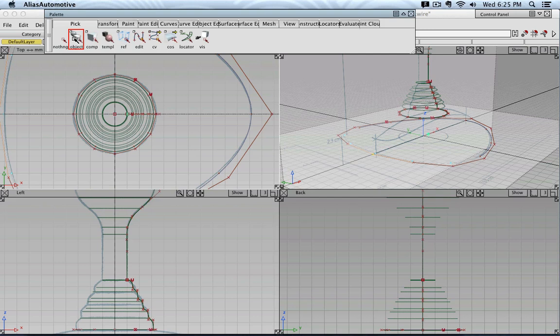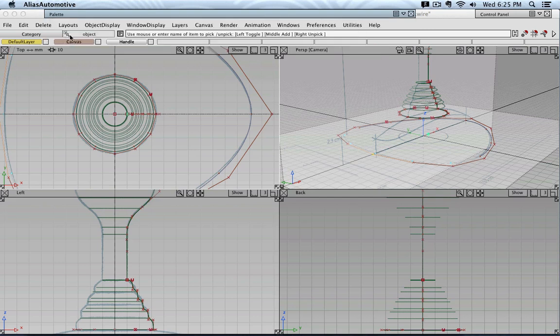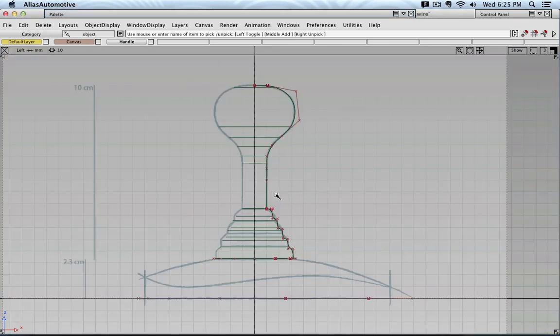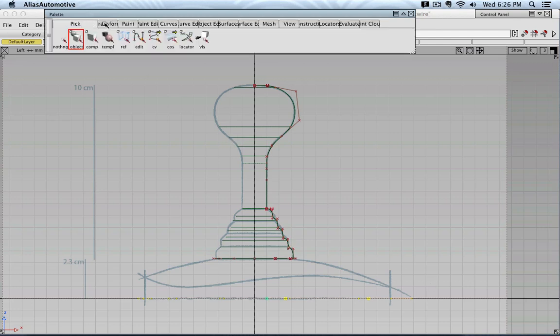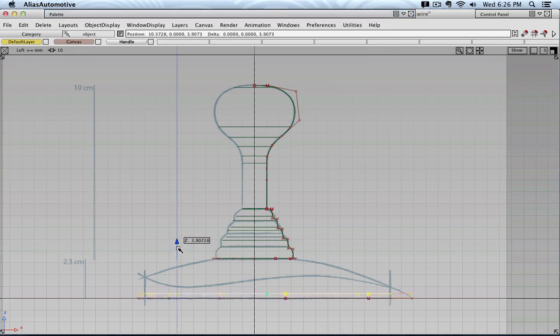Let's go into object mode and pick nothing, go into a side view, because we have this wave profile here. To build this, I can select the ring I just sketched, press Ctrl C and Ctrl V. So I'm actually copying it in, go to transform, move, and then with my right mouse button clicked, simply move this curve a little bit up, kind of like there.